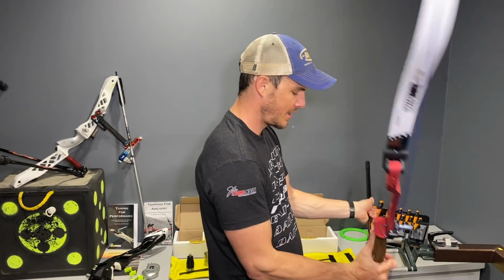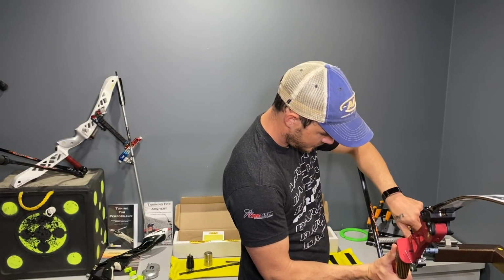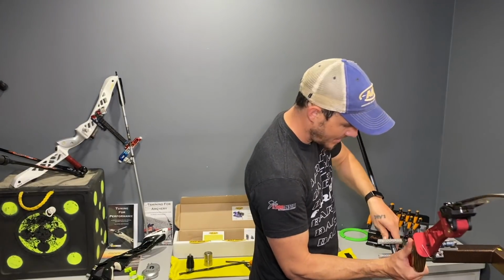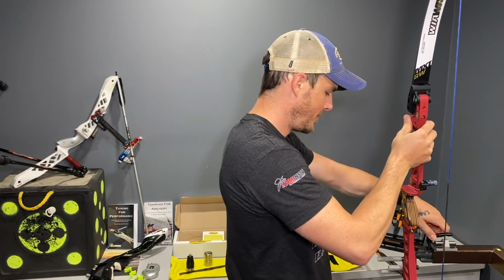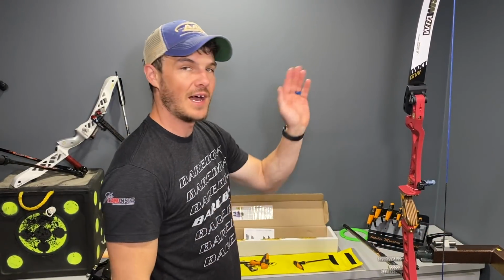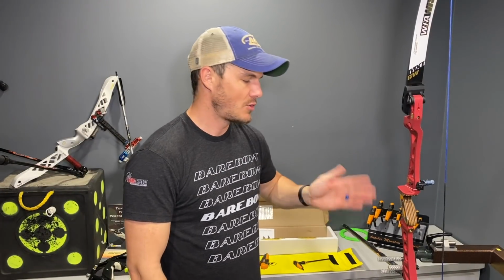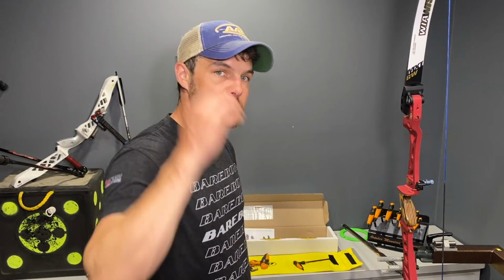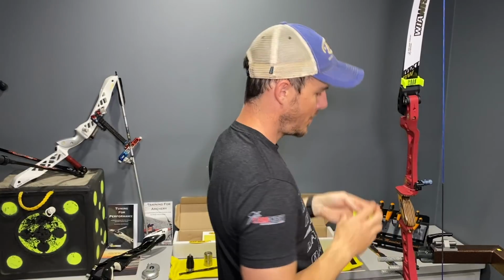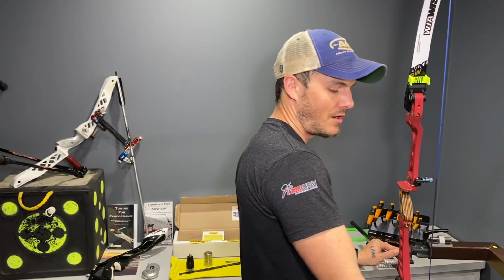And then clamping it in a bow vise on the stabilizer, so there's nothing touching the limbs. Get the thing tipped up. And I have to put it at quite an odd angle because the stabilizer bushing's angled down so far. So I have to be able to see the stabilizer as a reference compared to where the limbs will be with the biter blocks. The biter block's on. We'll see where we're at to start. I haven't touched this at all.